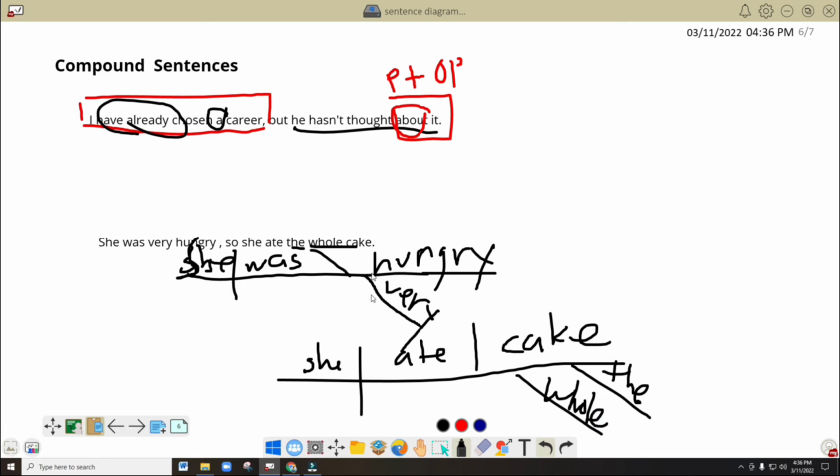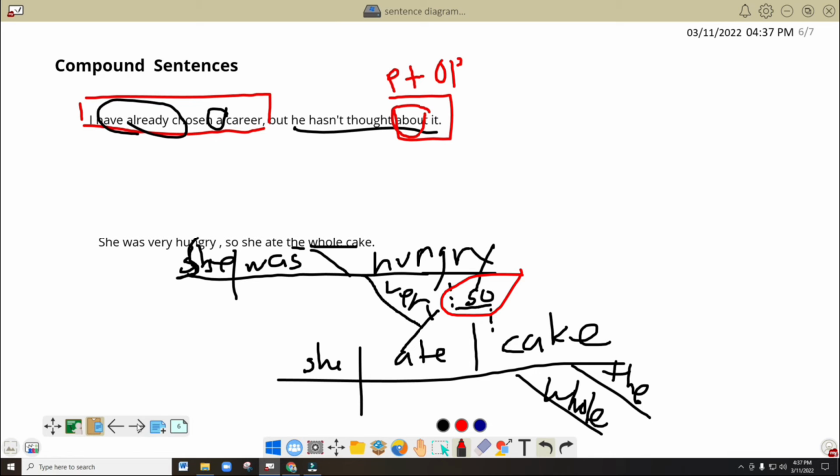Okay, now what are we going to do next? We will draw our broken line, straight line, and broken line again. We will put it here. It means this is our coordinating conjunctions. As simple as that. Coordinating conjunction only. My gosh, why do I have to put S all the time? What do you think? Okay, so that's it.